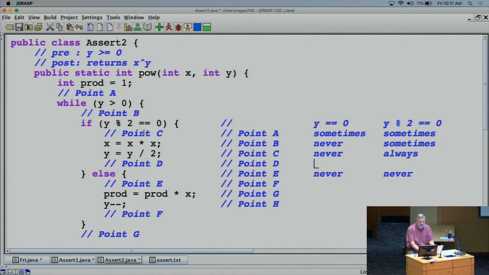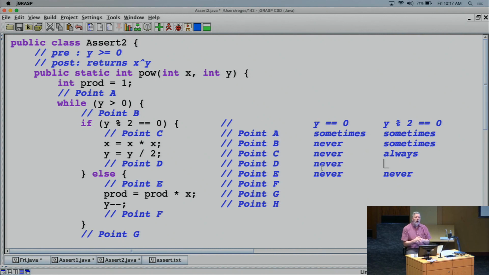All right, well, at C, we knew that we had an even number. And what have we done to y? We've divided it by 2. Is there an even number that when you divide it by 2, it gives you a 0? Can you think of any even number that when you divide it by 2, it gives you 0? And the answer is no. There's no such even number. And so it's still true that y is never 0.